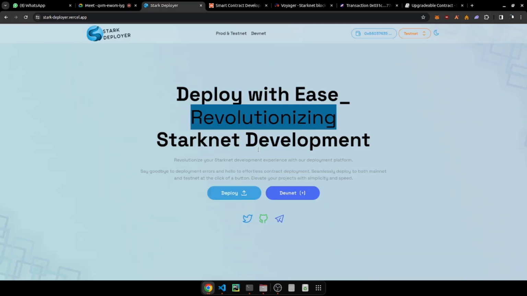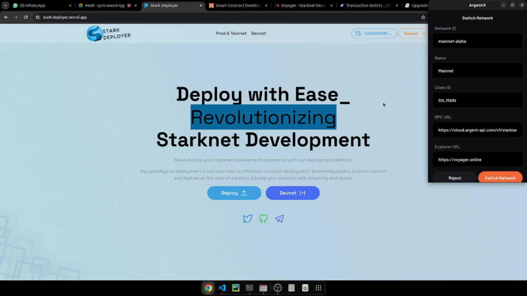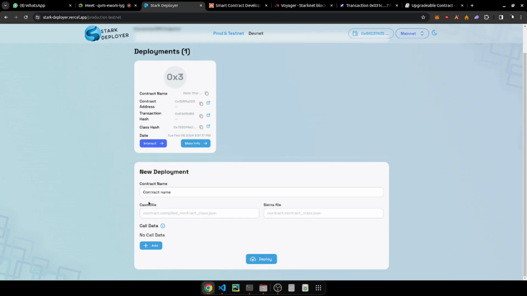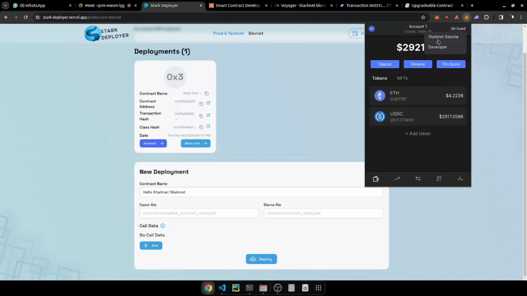The same works with the mainnet. So when you are using this platform, don't use Agent in declaring or deploying your contracts. Kindly use Bravos. For mainnet, just click there, switch to mainnet, and proceed to deploy. Let me see. I'm not sure whether this will work. I've not really tested it out. I don't know whether I even have enough tokens there. Okay, my Bravos really has nothing, so it can't really help with that.